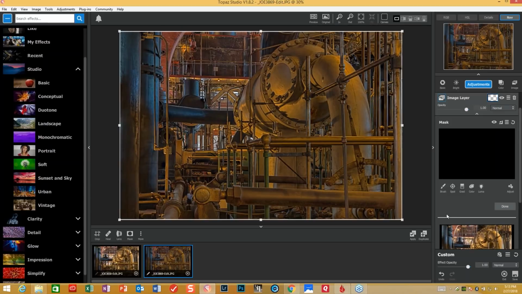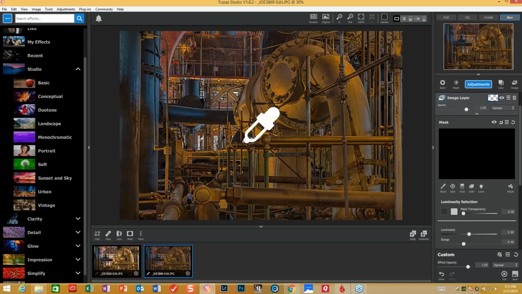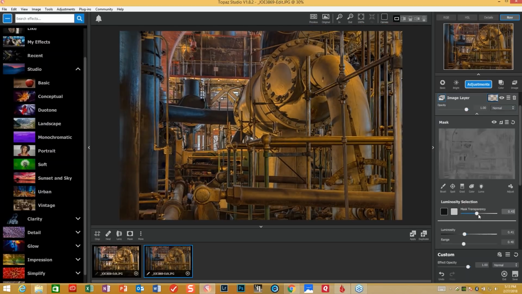And now we're going to put in another luminosity here, and I'm going to select the window on this particular one. And then we'll make the mask transparency a little bit brighter. And again, you can see where the window is now completely black, and so that brings in the original image. And we'll move this luminosity down to, we'll say 1920 in this range here.